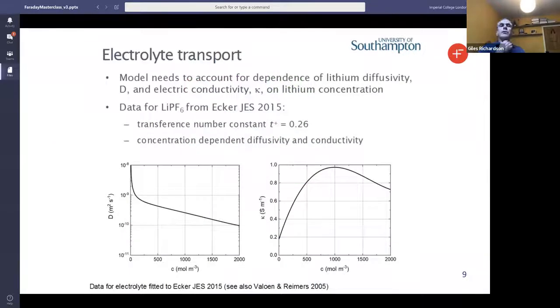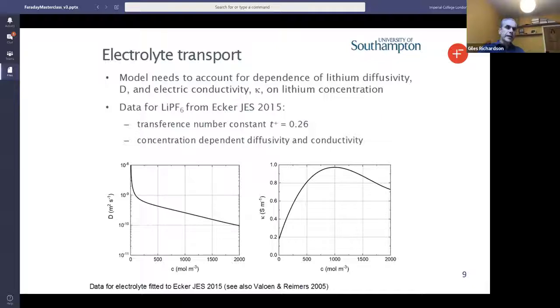Now, what I'd like to emphasize is that in order to get this model working well, you need to parameterize it properly, and you need to spend quite a bit of time thinking about parameterizing the model properly. So if I start first with the electrolyte transport, the model needs to account for the dependence of lithium diffusivity and the electric conductivity of the electrolyte, and so the dependence of that on the lithium concentration in the electrolyte.